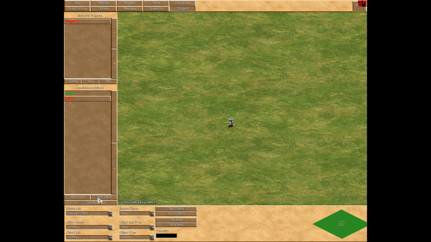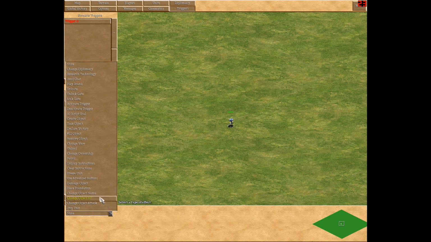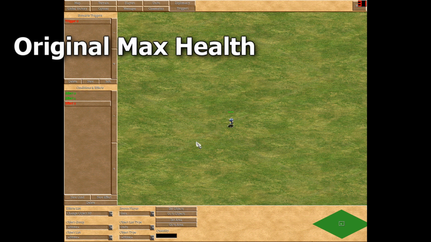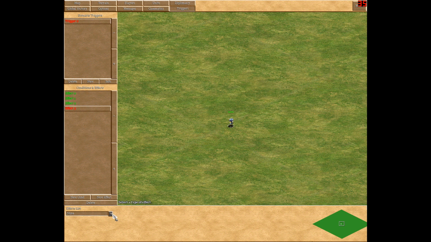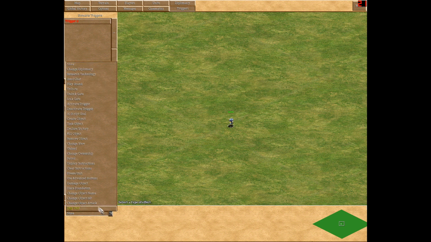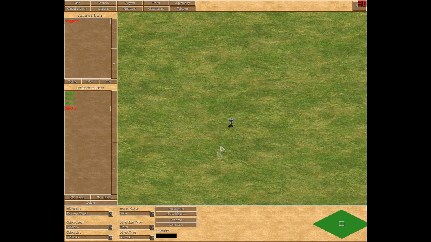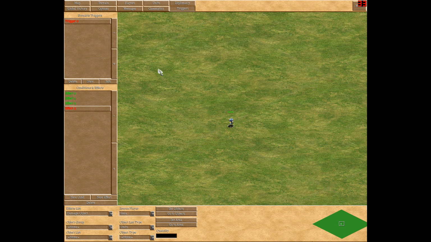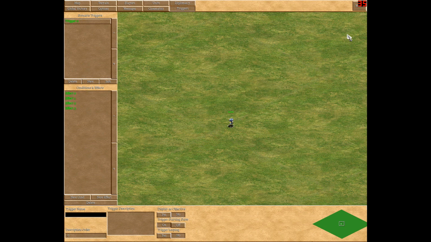Remember that. New effect, change object HP again, set the object to be the champion. Once again, in the quantity box you will just have to write the original max health, so that's 70. Very simple, for once. The next effect will be the damage object effect, set the object to be the champion, and here you will also type in the original max health, and that's 70. So, very simple. Now we'll just make it all green, and let's go see if it works.